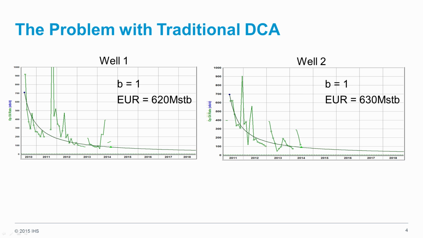But if I have more information on these wells, how can I apply it? For example, if I know the well spacing of each well, well 1 is spaced at 1,200 feet, whereas well 2, its neighboring well is only 800 feet away. So I would expect in the long term that well 1 would actually recover more. What if I also knew the flowing pressures of these wells? So well 1 is still flowing at 1,500 psi, whereas well 2 only has 500 psi left in the tank.